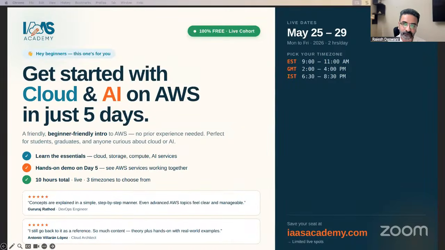So let's do a bit of a recap. This week has been an introduction to AWS Cloud and some AI tools and AI services on the AWS platform designed specifically for beginners and for folks who are looking to build a career in cloud computing and maybe even AI technologies. Now, you may already be working in IT, but you may wish to move into the cloud and AI space. And so hopefully this week has been instrumental in helping you grasp some of the complexities around the different technologies that you have to contend with in order to build applications or engineer solutions for your clients, whatever the client is and whatever role you take.